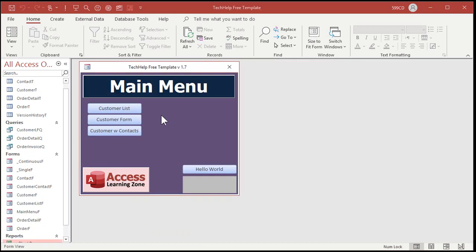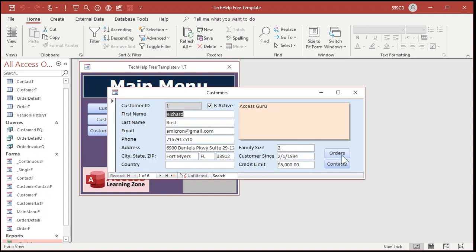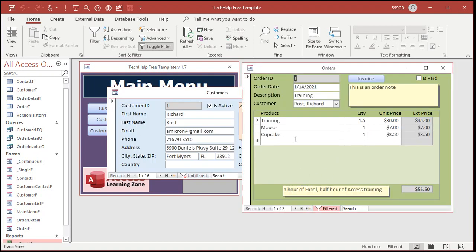For everybody else, the non-members, I'm still going to show you how to do this. You just won't be able to pick a product and add it automatically to the invoicing form. That involves a bit of coding, some VBA, which is why it's for the extended cut. You guys still have an invoicing form in here. There's just no way to pick a product. You have to type it in. But that's okay. We could still make a product list with customer-specific pricing.